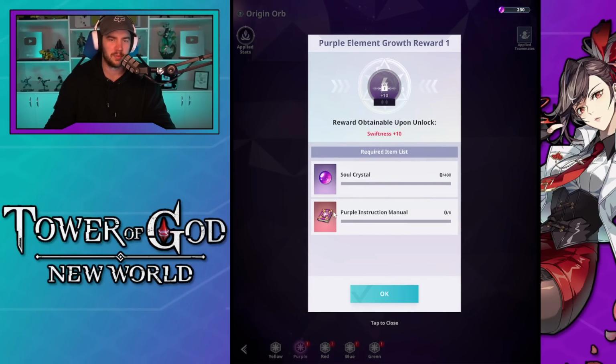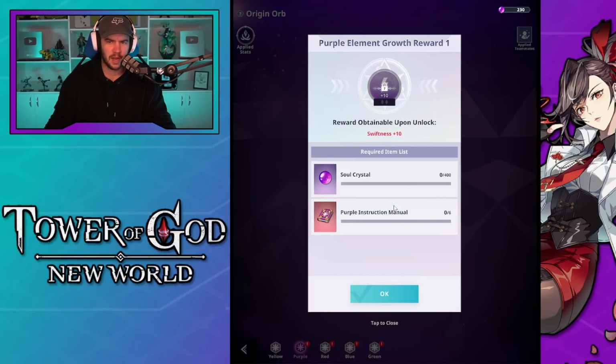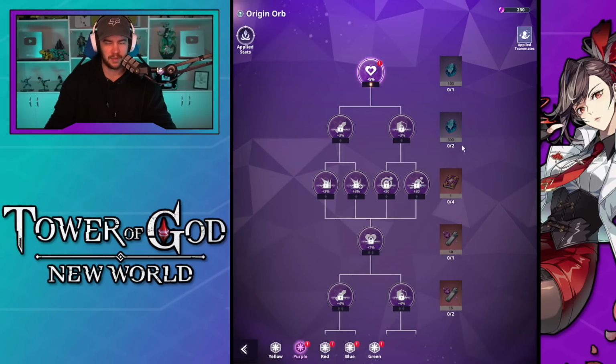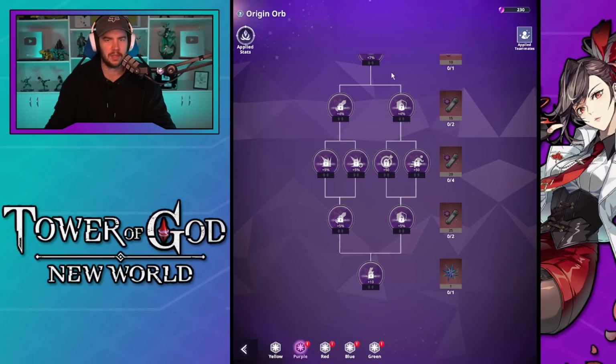And also one of these purple instruction manuals, which you can get from the shop. You can obtain these from the workshop store. So it's going to actually cost you some of those as well. But once again, you do get one of them up here as well. So you can add to that. But your cost is going to go up increasingly as you go.